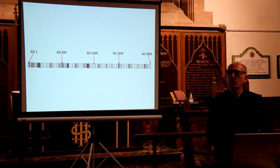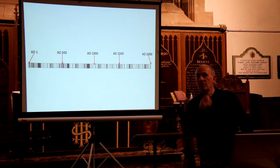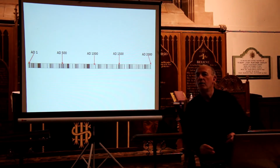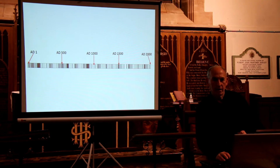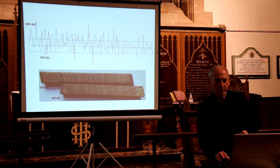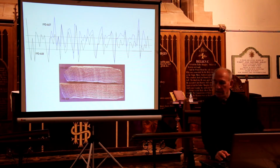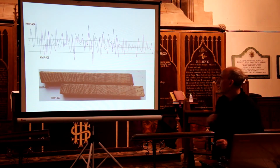Any points or any observations, any queries at this stage? Yes, yes. There was, in one of the samples you showed, the wide light ring for the spring, but there were some very wide dark rings for the summer. What would give rise to wide dark rings? On that one, on the left, that last slide that you just showed then, on the left, there's a very wide dark ring.